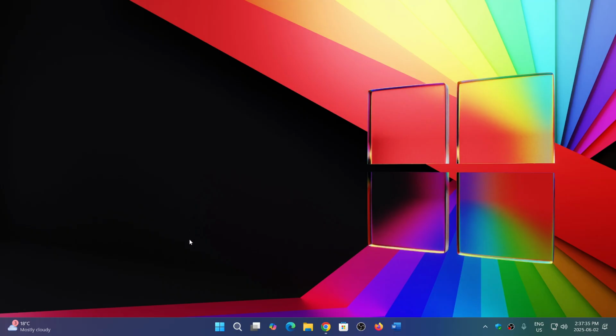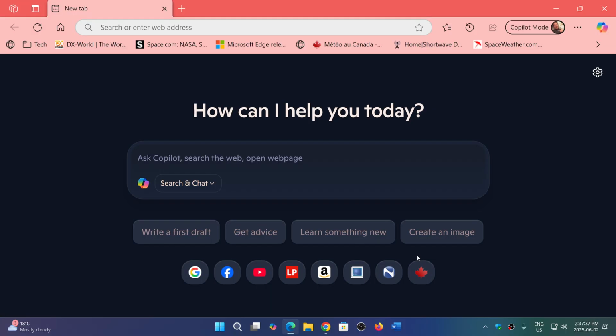We talk about Copilot a lot, and the integration it's getting in Microsoft Edge. And actually, I was talking about how Copilot can change everything in Edge in the near future. As you see here, this is the Copilot Assistant turned on in my Edge browser. So it changes the way the new tab page appears.